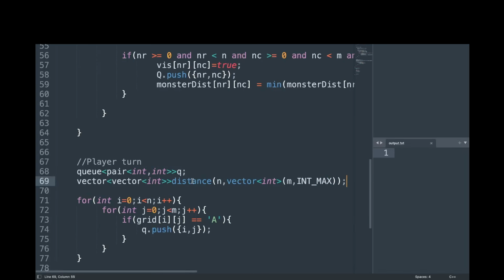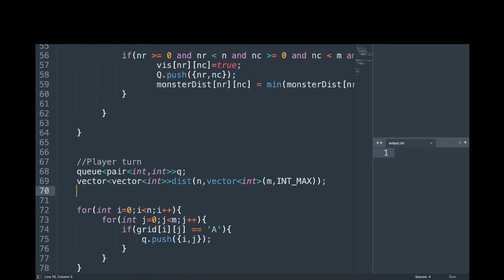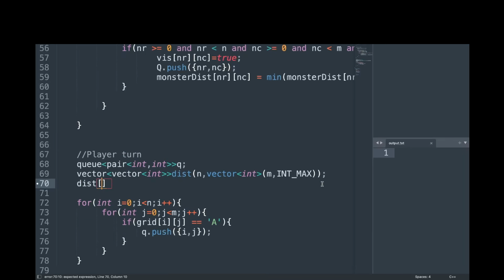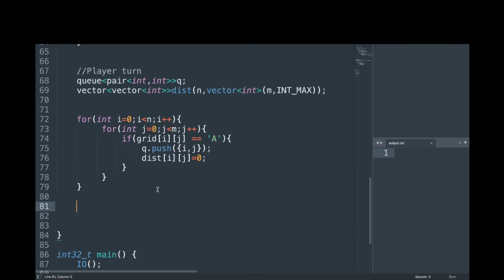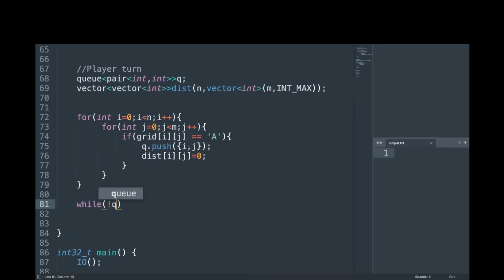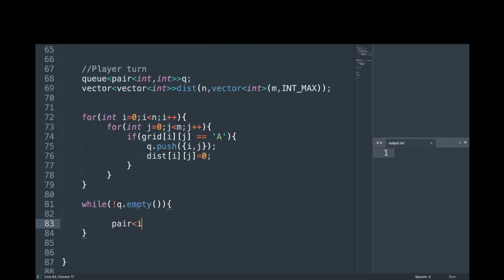and here you will also have that distance for this cell to be updated. Distance for I and j in this case will be 0. Now again run this BFS for the player, and that would be q.front. Pop this node.